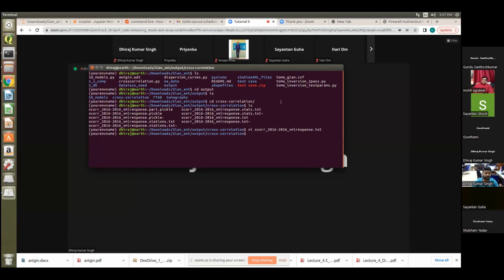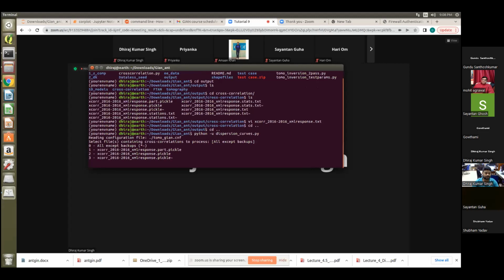After calculating the cross correlation, now we will run the dispersion code for the FTAN analysis.